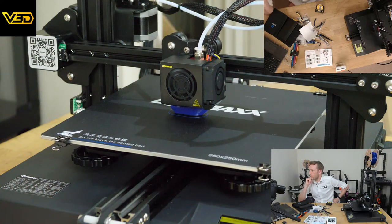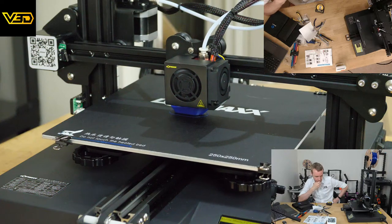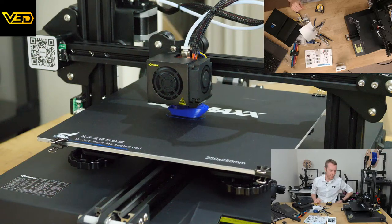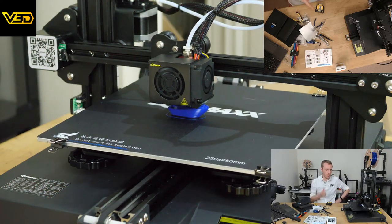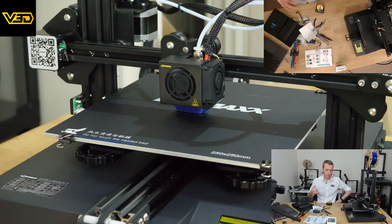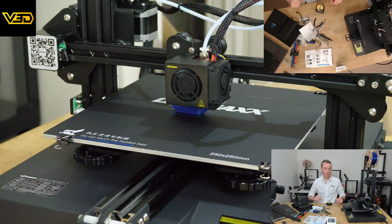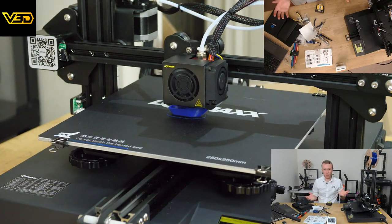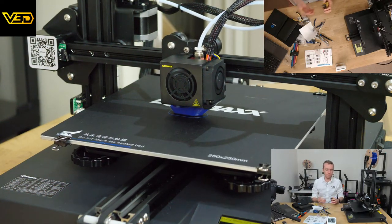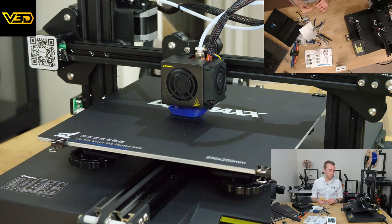Just drawing, maybe stupid question, but why does it look exactly like a Creality machine? It's not a stupid question. I don't have a fixed answer to that question, but what I believe the answer is that it's because Lotmaxx don't design printers. Creality have designed the printer, and they are the OEM, so they build it, make it, probably box it into a Lotmaxx box, and Lotmaxx goes, here. So that would be my guess, that Creality are the OEM and Lotmaxx are branding it as their machine and selling it. It's a fairly normal thing to do. Nothing dodgy about doing that. Totally normal, totally fine.